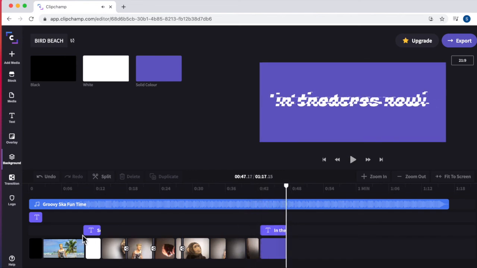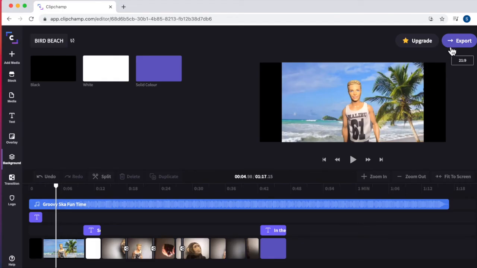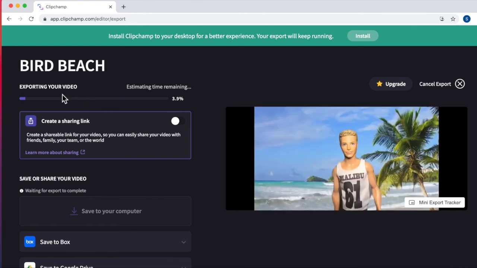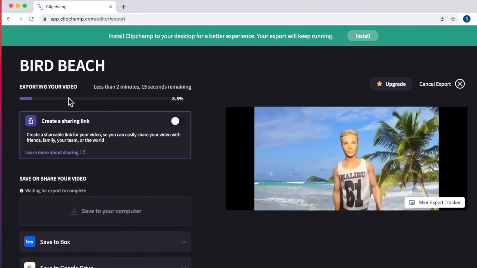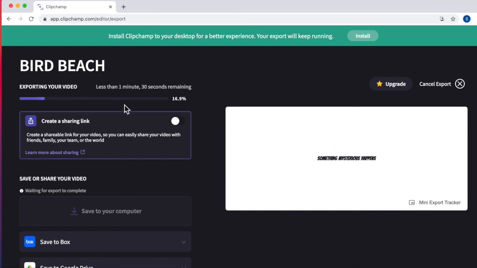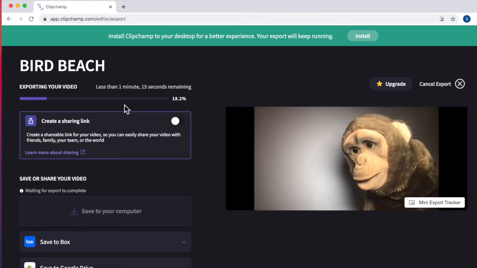There you go, and that's how it ends. Once you're done, you need to export. Okay, that's how you get the video out of your program and onto your computer. So you export. You say continue, and basically right now it is creating a file for you in your computer. So right now it's working. So in less than a minute, it will have sent the video to your computer.